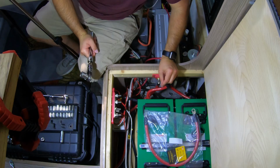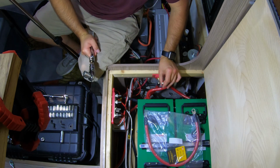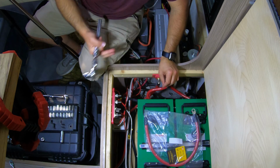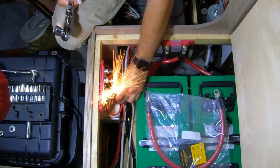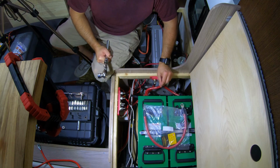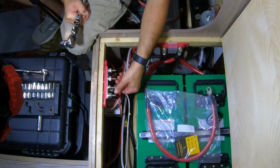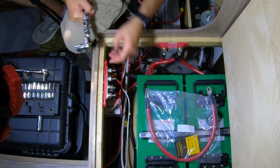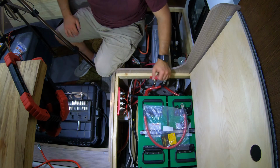So that arced because I was reconnecting the inverter, and I suspected that it might arc. I thought it might still have a charge in it. There's some large capacitors inside of all inverters, and when you connect them the first time, they have a tendency to spark. I don't really have a good option except to close my eyes and tap that just to give it a quick charge, and then I can reattach the cable with the mounting hardware here. And we should have light.